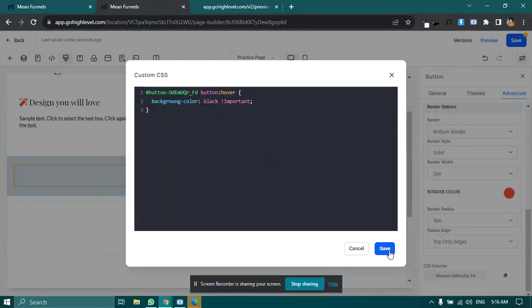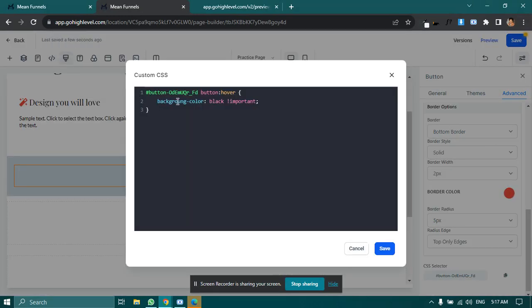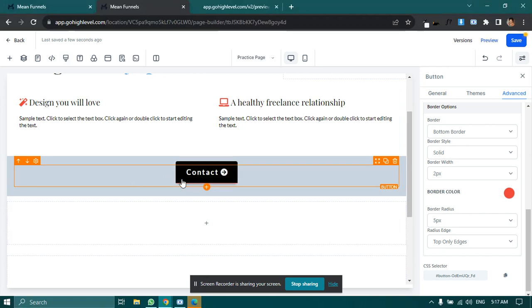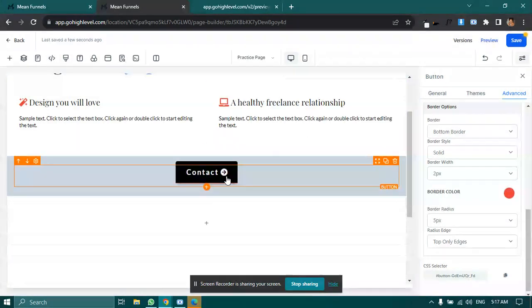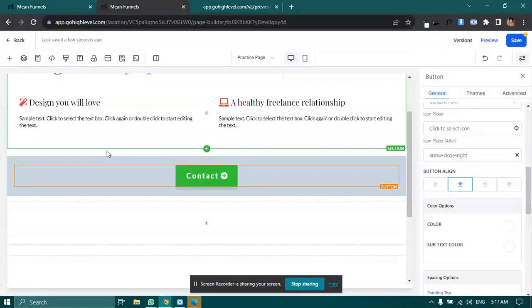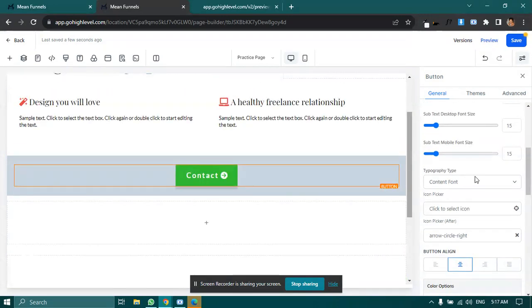So what I'll do is when we hover on this button, it has not picked it. Oh, I have written it wrong. Background dash color. So now it will work. You can see when I hover on this button, it is changing its color. So you can also add CSS for your button. You can add anything from the CSS to make it look much better, because it has only some basic options. So if you are expert at coding, you can change its hover effects or add some manual transitions in it. So it was our button element.